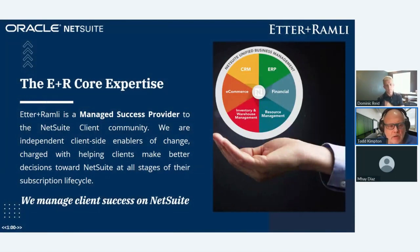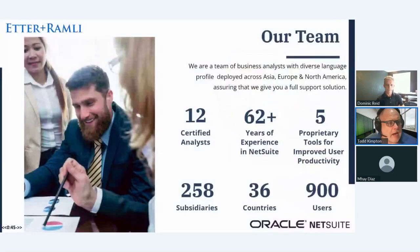So we engage client side. We're a managed service provider. We're not a traditional implementation house. We don't do implementations. We really work aftermarket, and our managed success methodology is somewhere between a resourcing solution and a managed service, governed by a methodology which we call managed success. We're a modest sized business, but we're looking after a lot of users in 36 countries in the world. We're familiar with all of those jurisdictions, and personally, I existed inside of the NetSuite universe for about 24 years, and everybody on the team is handpicked because they're exceptional at what they do.